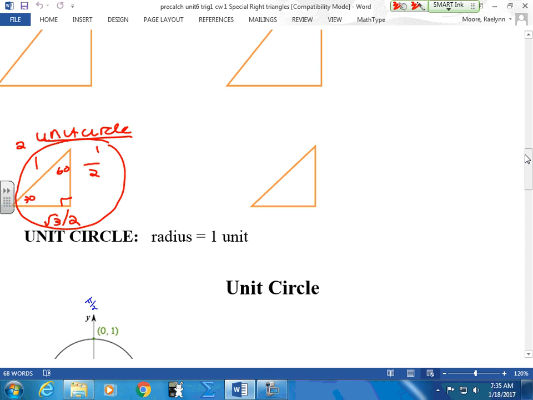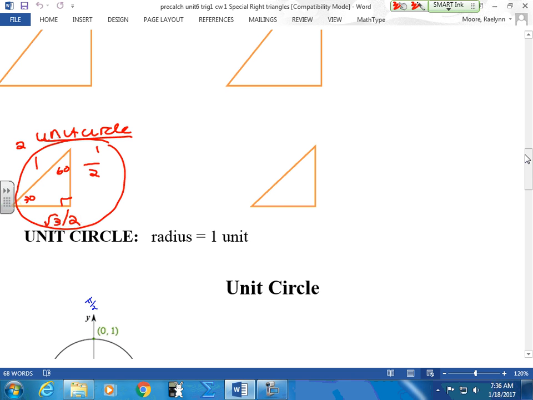A unit circle is unique because in a minute when we make the chart, if you work off of your unit circle, your x is your cosine, your y is your sine. You don't have to divide anything out. You don't have to do opposite over hypotenuse because it's already there. Because when we put a hypotenuse of 1, you don't have to divide by 1. So we tend to use the unit circle values. If you're not comfortable with the unit circle values, do your 1, 2, radical 3. It works out the exact same.